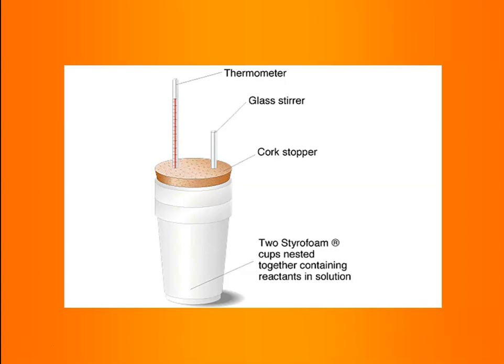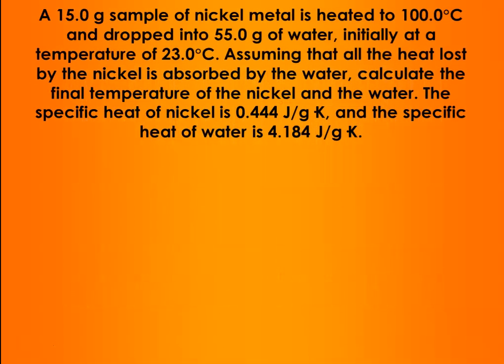You do have to keep in mind that you have to mix the materials together, so you are going to have a little bit of heat loss just from the initial pouring the chemical in and then putting the cork stopper in place. And so this will be our final example, and this is one where we can use that m Cp delta T equation to compare the system to the surroundings.